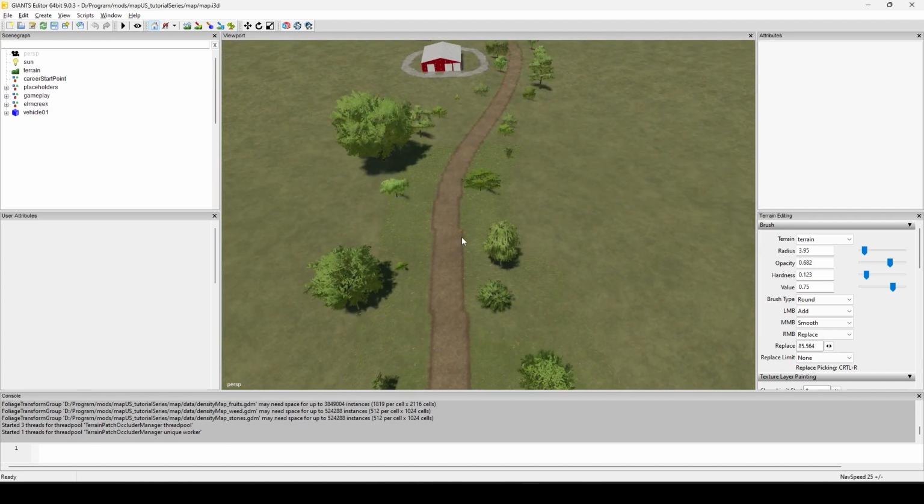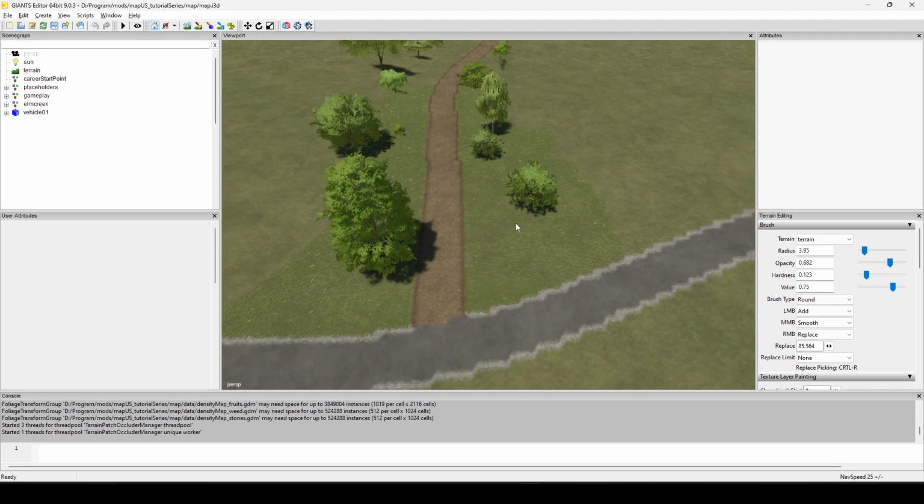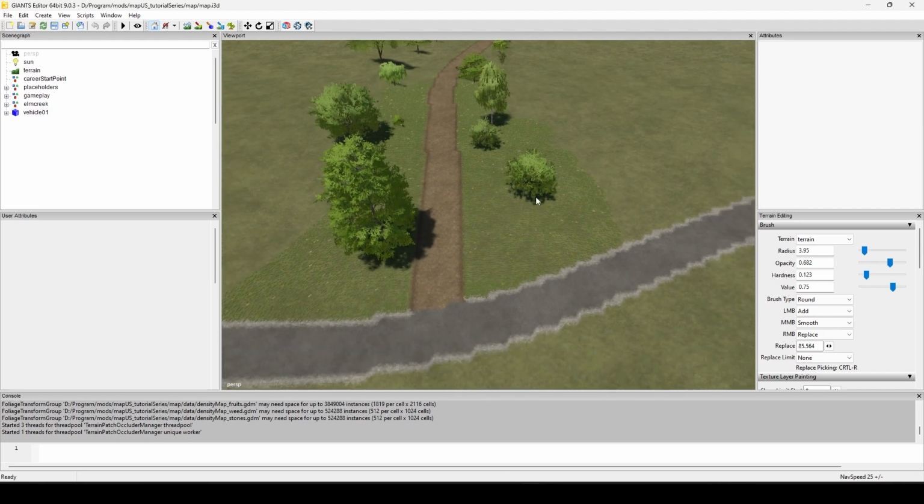Now, as far as the trees, there are many, many different ways to put down trees. I'm not going to get into them all now, but in this particular instance, I used a spline. You could lay them by hand. You can use the mesh paint mode.